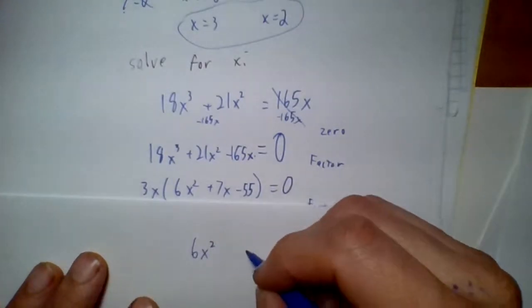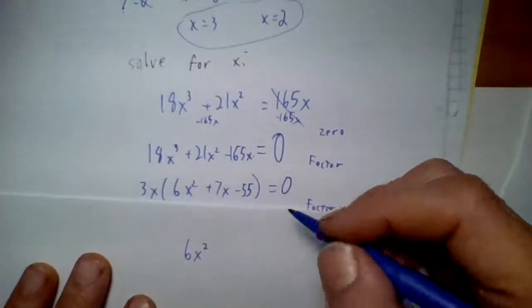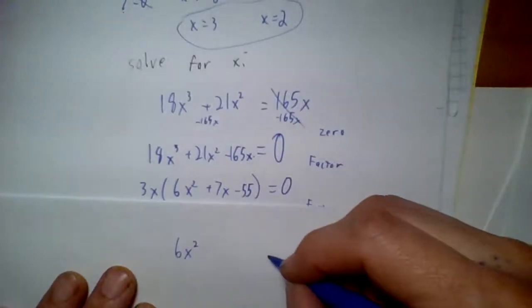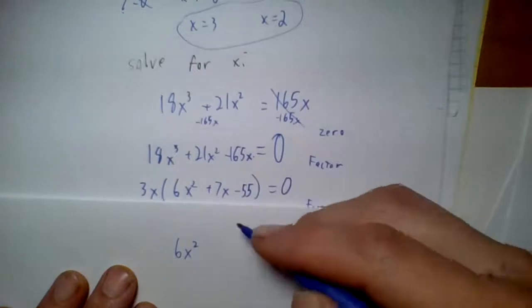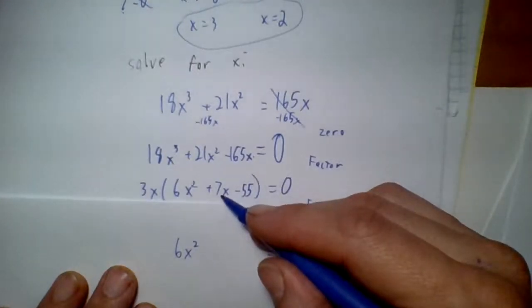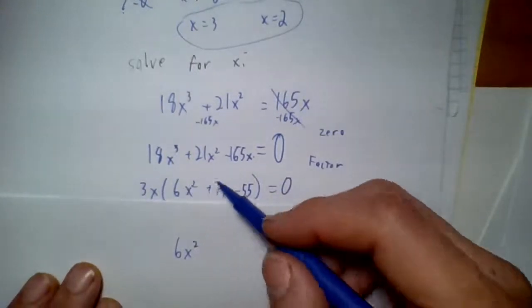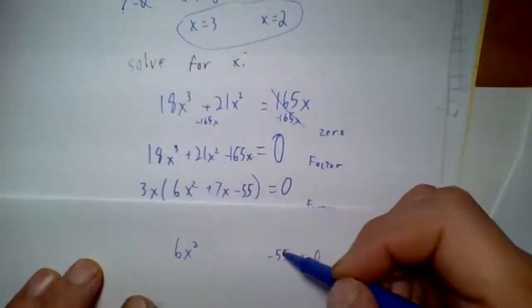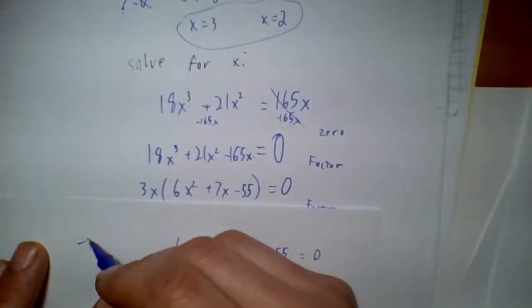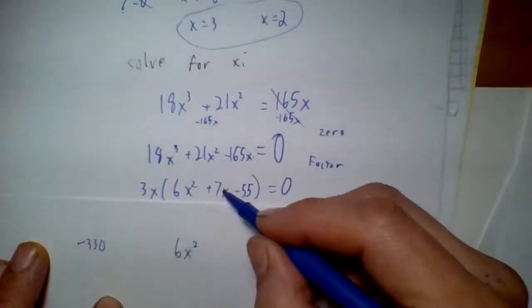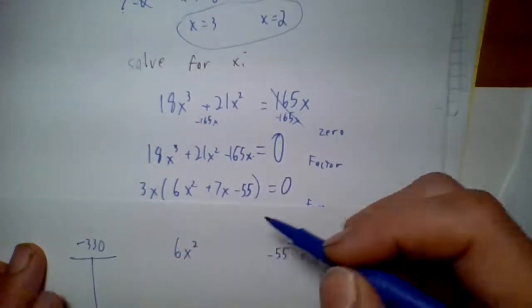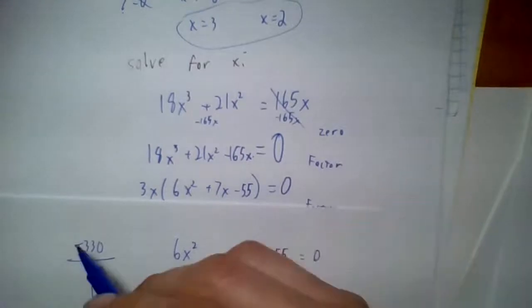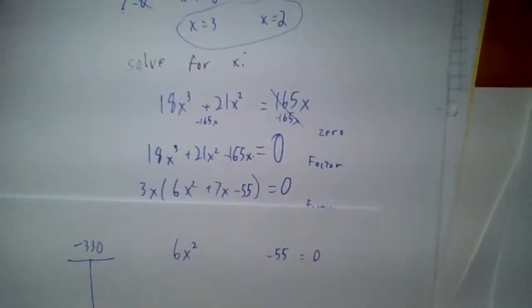There is no common factor left, so it's ready to be done. I'll do one by grouping because people are into that. It's not that much different from the box. We have to think about what numbers are going to work that add up to 7x. We have to think about the numbers that multiply to this times that, negative 330, but add up to 7. So that's pretty hefty. I'm going to need opposite signs because they multiply to negative 330.